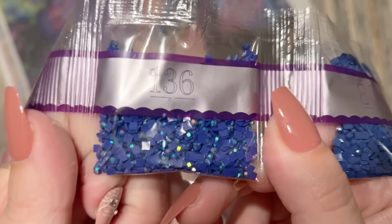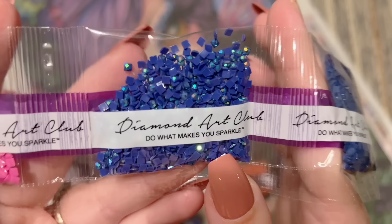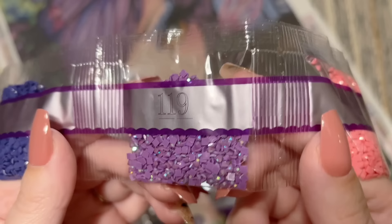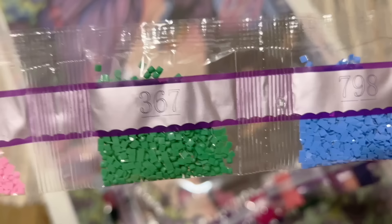Lots of fun colors in here, and then here we have our first AB color — 136. This is a really really striking blue AB. AB stands for Aurora Borealis, and just like the Northern Lights have a really pretty color shift effect, that's what gives these diamond types their name. You can see that extra coating on the top is really bold and really striking — much more so than those fairy dust colors. But I love both — I need both in my life! Here's another AB — 119.